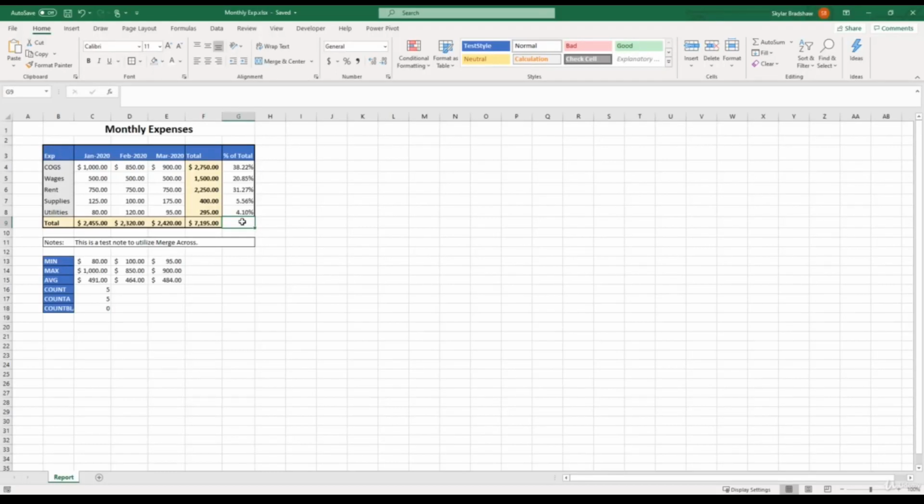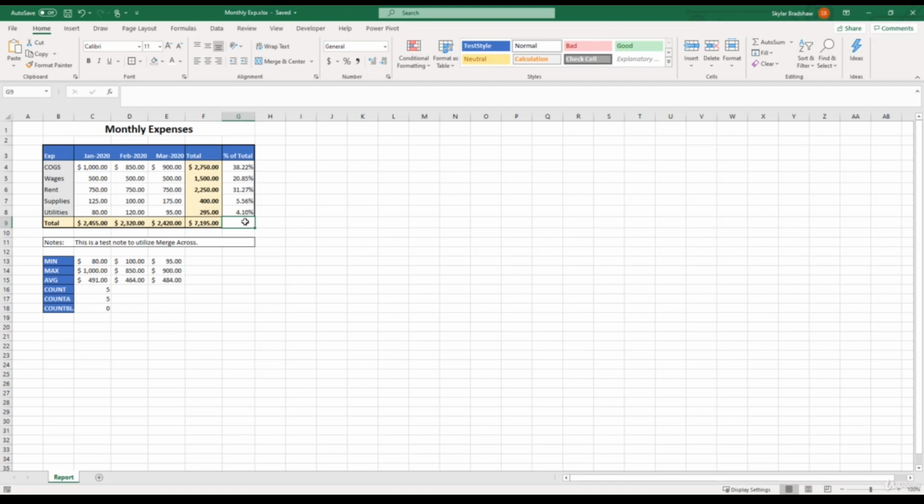Alright, over the past few videos, we've learned how applying cell formatting makes it easier to read our data. And for this video, I want to introduce to you conditional formatting. Conditional formatting is just another way for us to visualize our data and make our worksheets easier to understand. Currently, we only have about 5 rows of data, but if we had thousands of rows of data, it would be extremely difficult to see patterns and trends just examining the raw information.